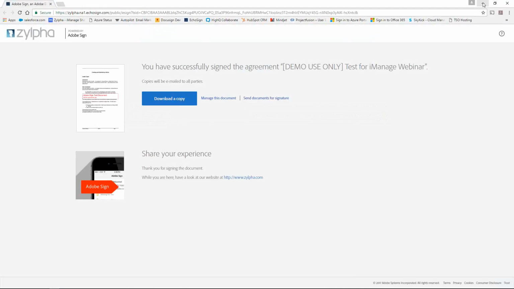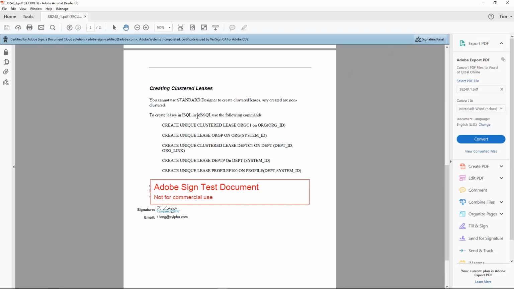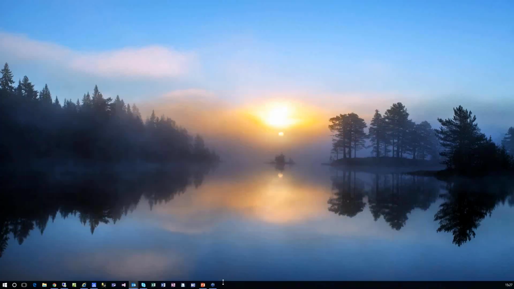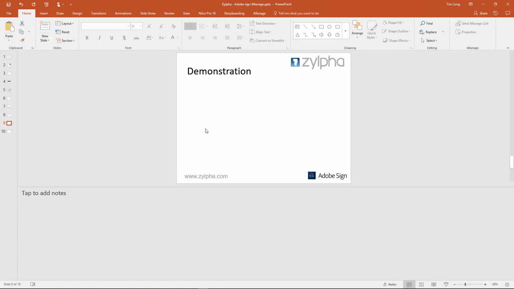There's quite a lot more that you can do with this. There's the whole question of form filling. We can put fields in documents that could be sent out so that the client can fill out form fields, and so for example, a client information form, you might want to have that back in your workspace completed by the client. We can send multiple documents at once to multiple people, and there's various other security things that we can add in it, but that's a fairly simple and straightforward overview, but probably accounts for the larger part of the use cases that we come across.